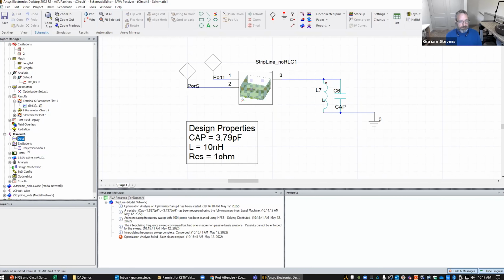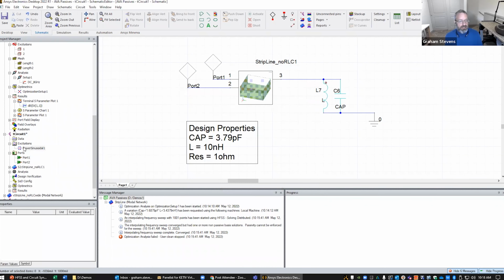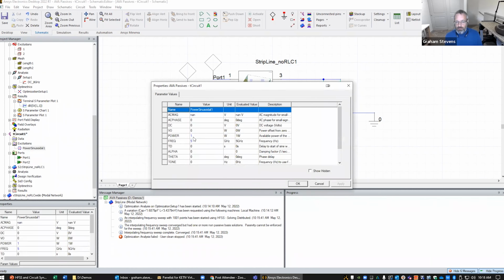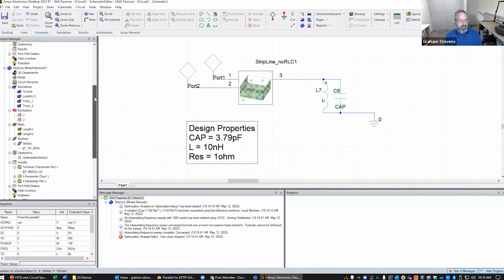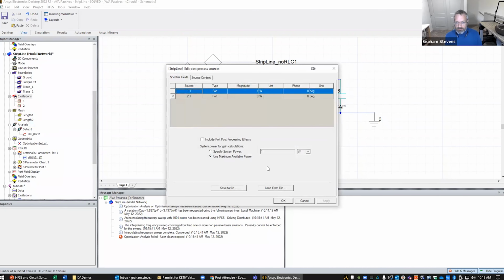I've created these port 1 and port 2, and they are standard 50 ohm impedance ports. I've created a power sinusoidal with my 1 watt excitation, just like I did for the stripline model, so we have excitations of 1 watt into port 1.